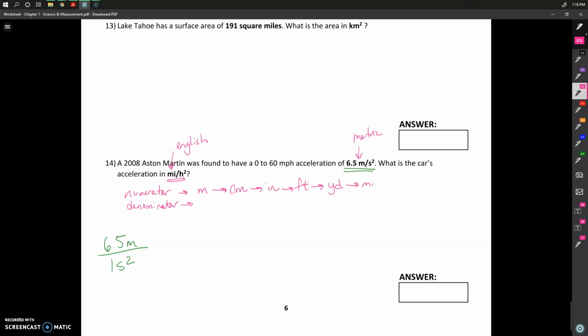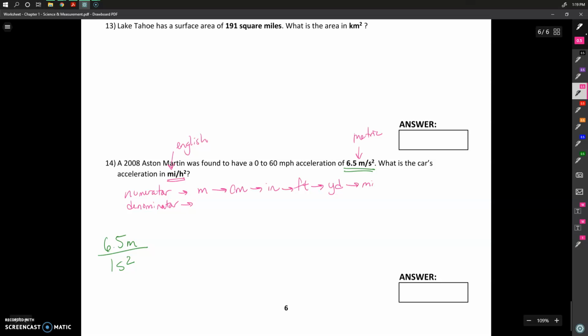Now, obviously, again, this is a practice problem, so if you weren't using those strict rules for how to approach it, you could have just looked up the direct relationship between meters and miles and done that in one step. But if you want to give yourself the truest sort of experience of what this would be like on an exam, then I challenge you to only use the conversion factors I give you, or any that you would have memorized off the top of your head that you would know from grade school.